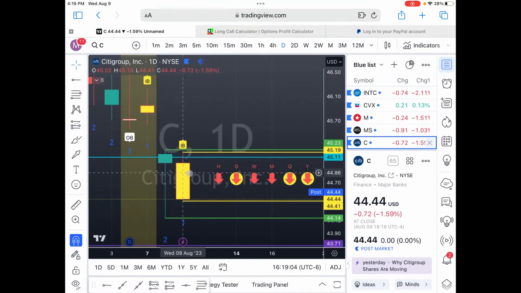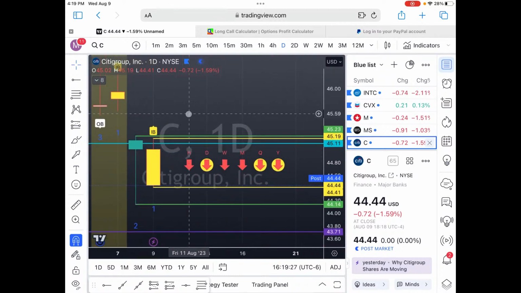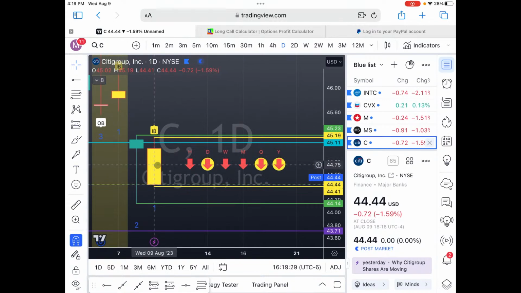Citibank. Okay, Citibank has this inside bar. So we talked about this hammer candle on Citibank yesterday. And here's a probability thing, guys. It doesn't always trend up. The hammer candles are another actionable signal, just like the shooter candle. We have this body with a big long wick. And this is supposed to tell us that, yes, we should be trending up. We didn't. We stayed inside bar, so now we have that inside bar setup that we talked about previously.